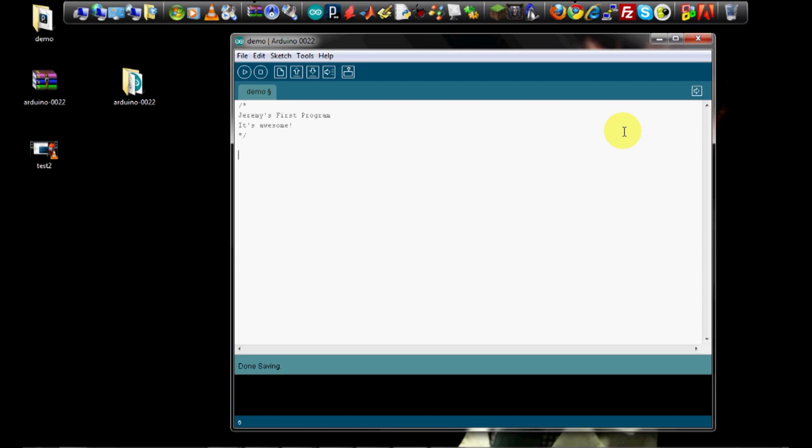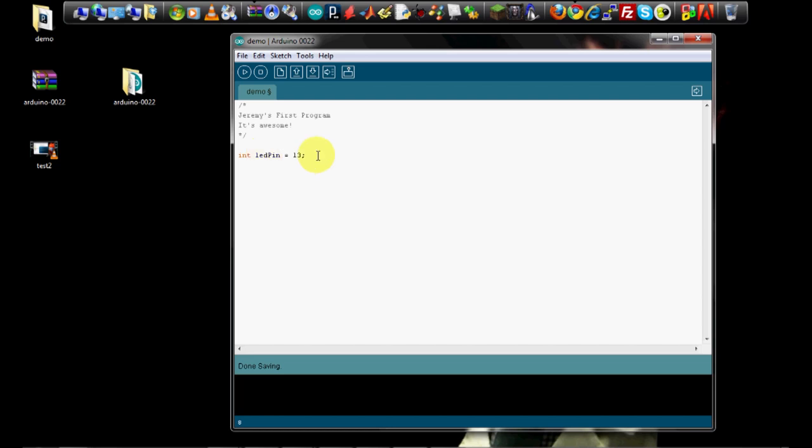It's always a good idea to define constants at the top of your program. So let's do that. int LED_pin = 13. So for those of you who haven't done much programming before, all this is doing is saying that there's an integer, 13. An integer is just a whole number. And this variable is defining what pin on the Arduino the LED is hooked up to. It's pin 13.